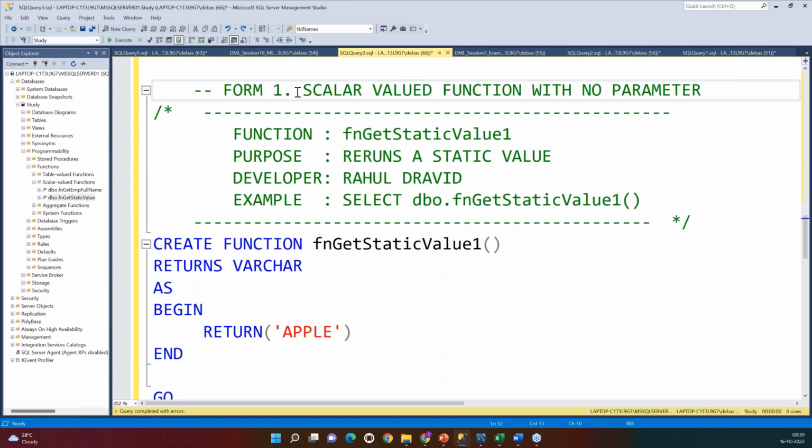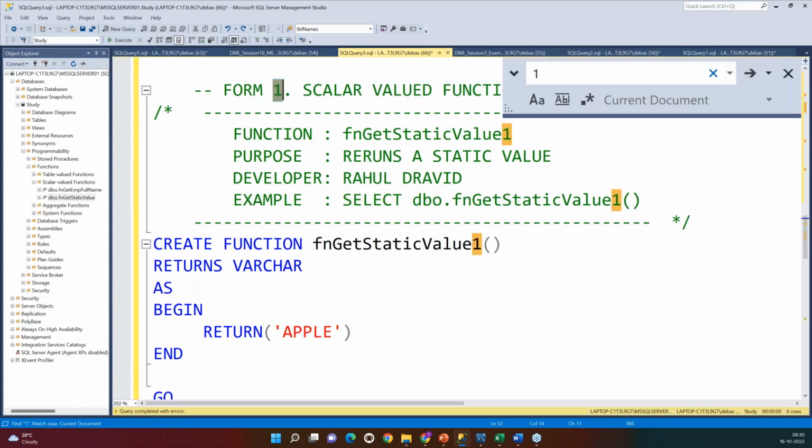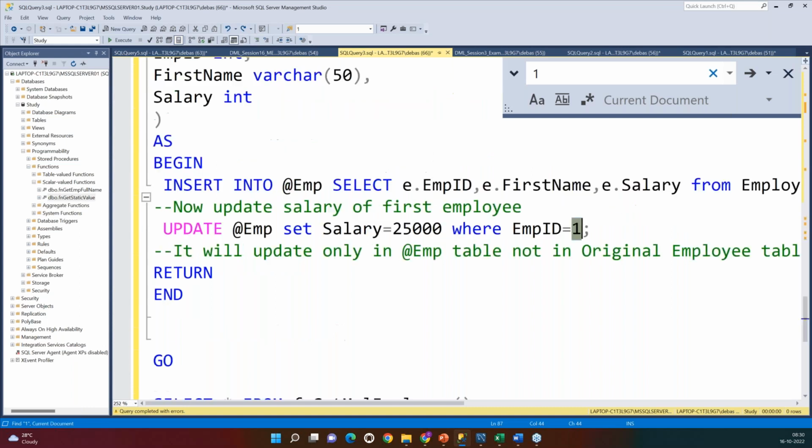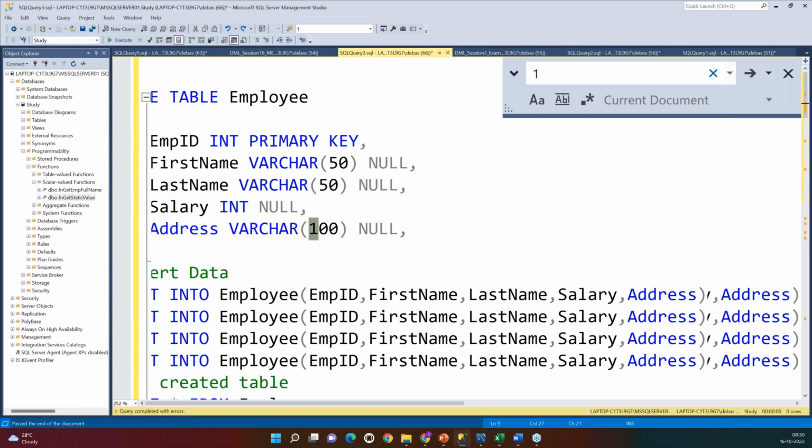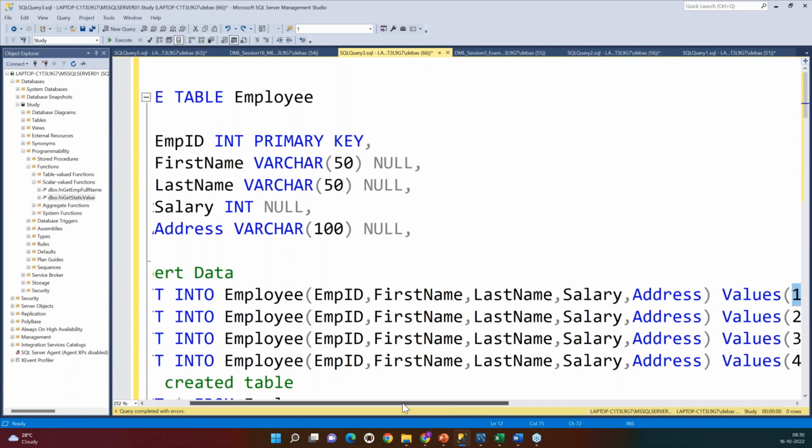Just a second, please. Okay. I'm hiding the screen, returning this particular value.